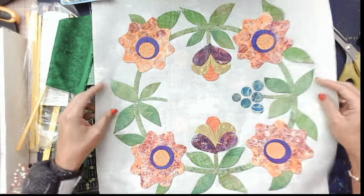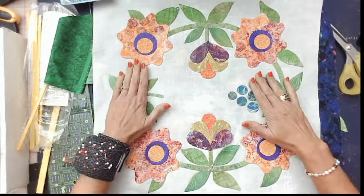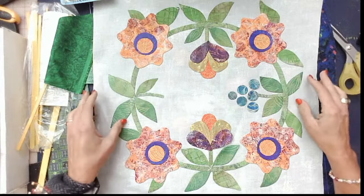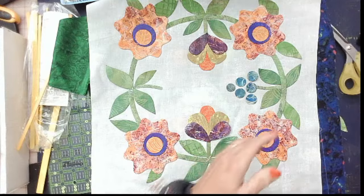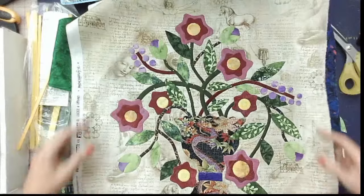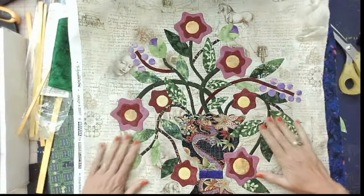All right. So the next technique, well, after you get this done, the next thing you need to do is actually stitch it down. So we're going to do that on this design. All right. So I'm going to have to go to my machine.